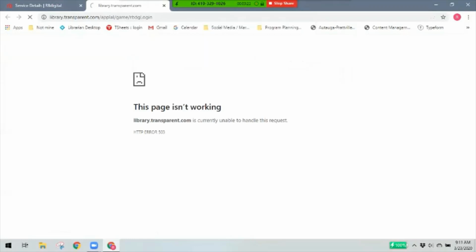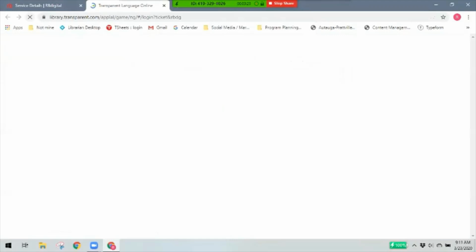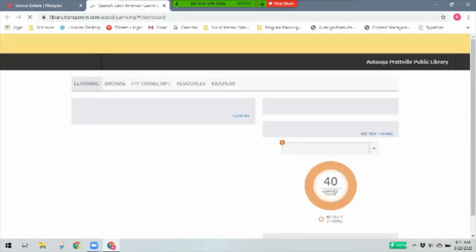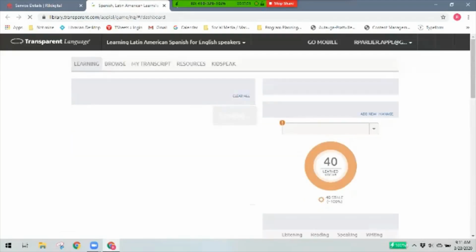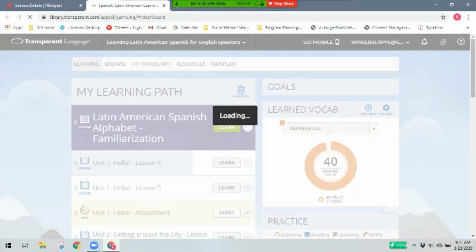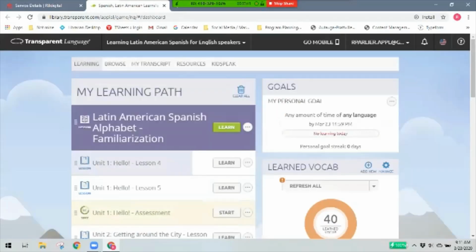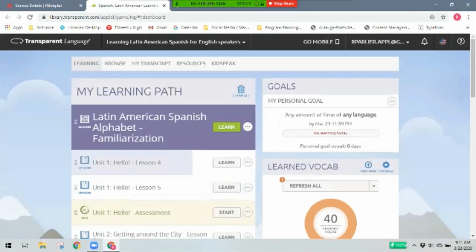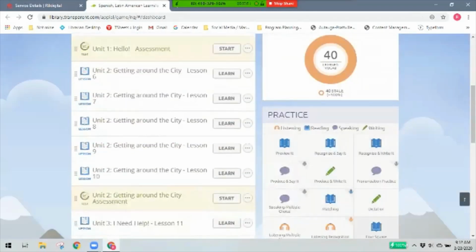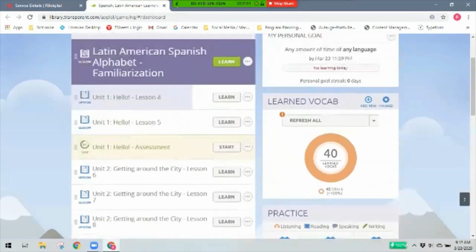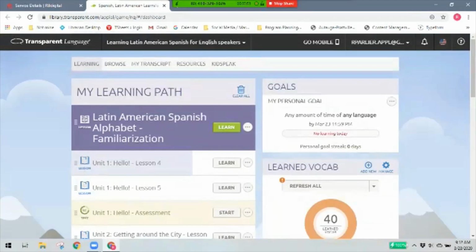Now, as I mentioned in my digital resources video, sometimes you have to reload the page by hitting the little refresh button up here, especially if you have a slow internet connection like mine. It's just because they're transferring a lot of data. There's a lot of information on Transparent Language Online, tons of things that you can look into, and because it has so many different ways to practice and learn languages, like the listening and the reading and the speaking and the writing, it takes the website a little bit longer to load. So you've got to be patient with that.